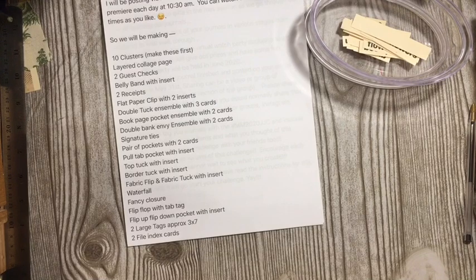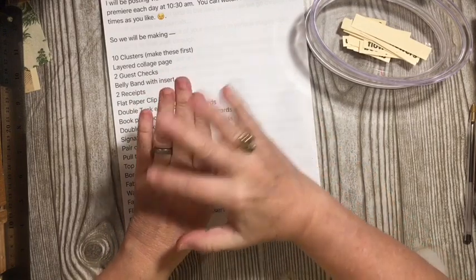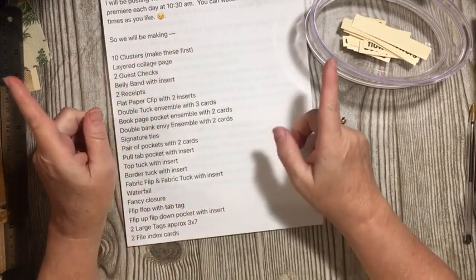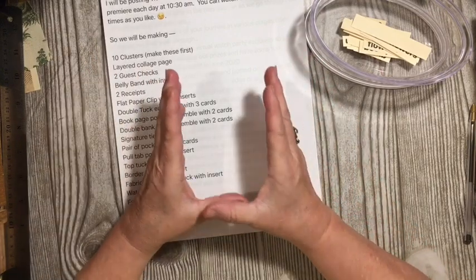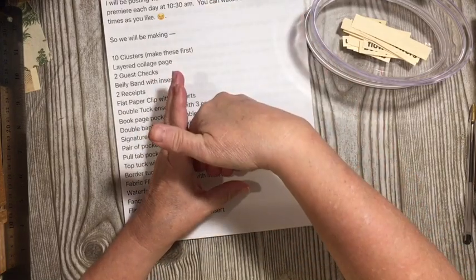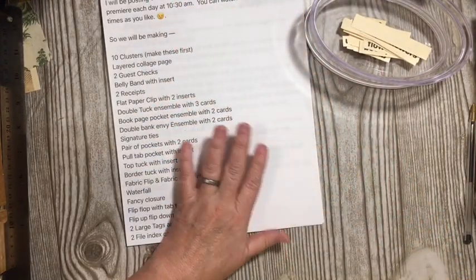Double tuck ensemble with 3 cards. So our double tuck is the envelope flap with the pocket separation. So you've got 2 cards here, and you have a card for inside your envelope. Those are your 3 cards. Book page ensemble with 2 cards. So figuring if you made your book page pocket and you put your card inside the book page pocket, and it's probably going to be a tuck or something, and so a card to put behind it.